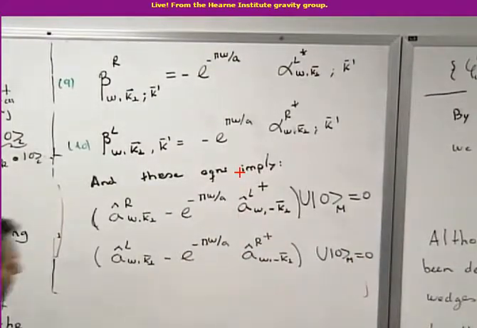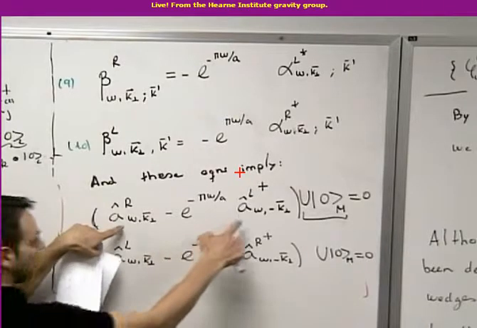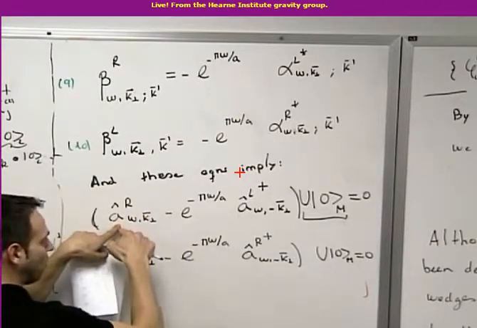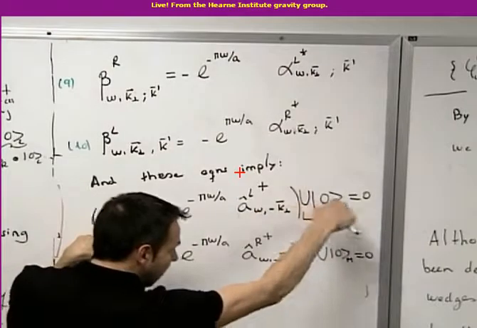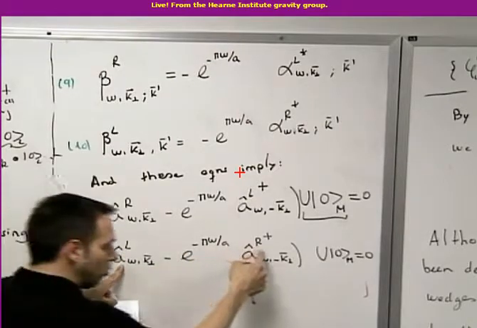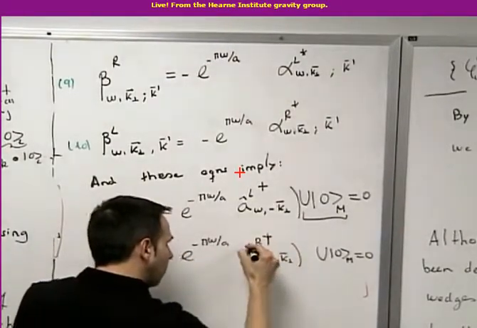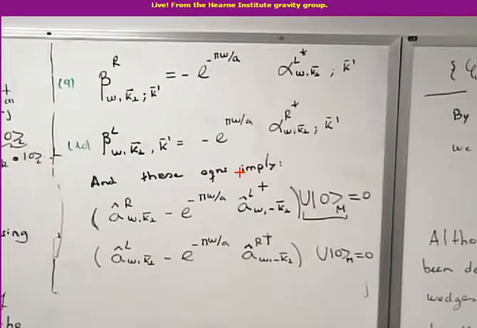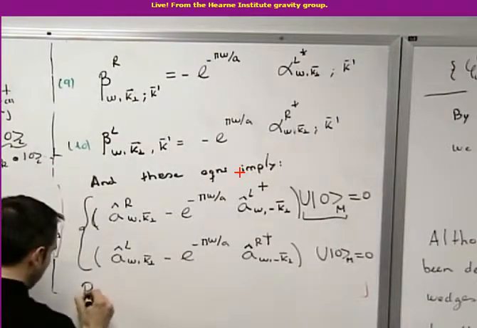So remember, this is a state that we want to know what it is for. The vacuum, from now on, I'm just telling you that it happens that this combination of right annihilation operator and left creation operator annihilates the Minkowski vacuum. And this combination of annihilation left and creation right, with a dagger here, annihilates the Minkowski vacuum. This is the key information, so I have to prove that for you.